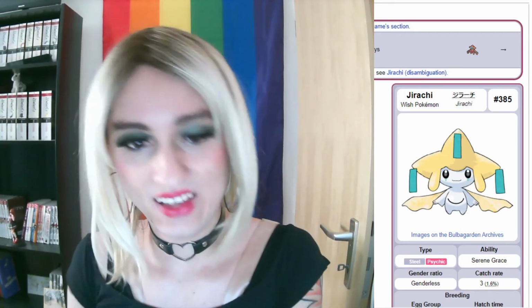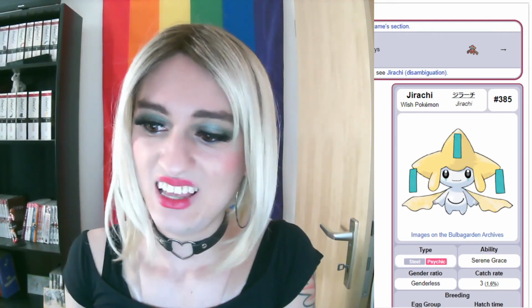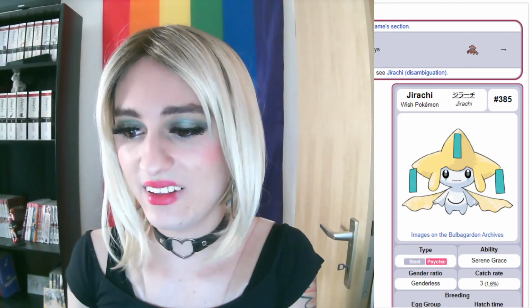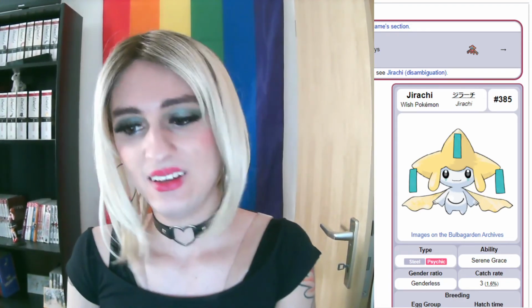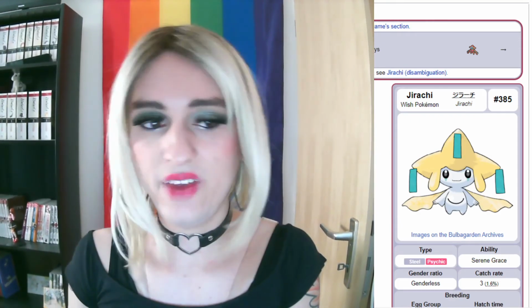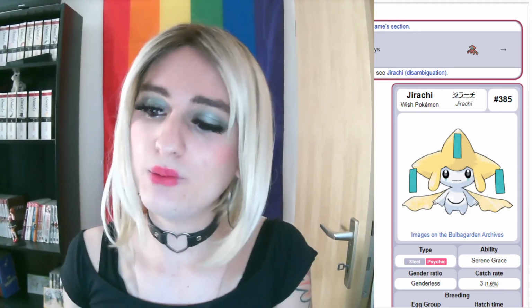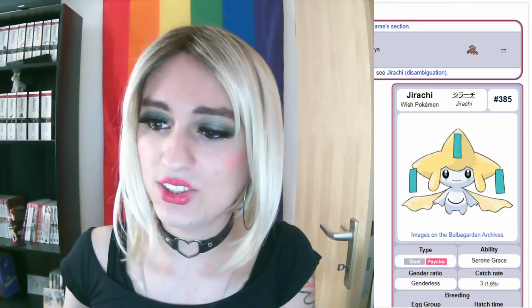Jirachi is basically this gen's Celebi, or Mew if you will. But I like it. I like the wish tags on its face. It's a nice little gimmick. I like the little makeup tears it has. It's a very cute little fairy, which is also not fairy type, but it's a cool mascot. I like the typing. It's an A tier. I really like Jirachi.